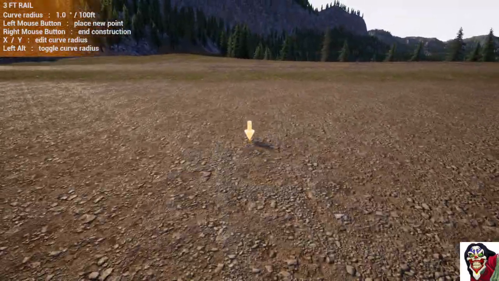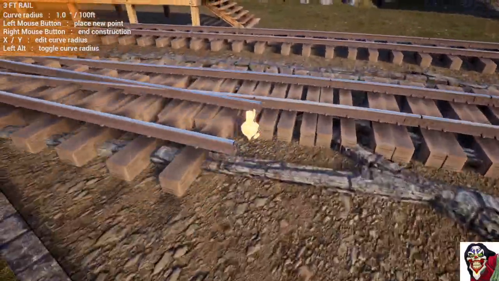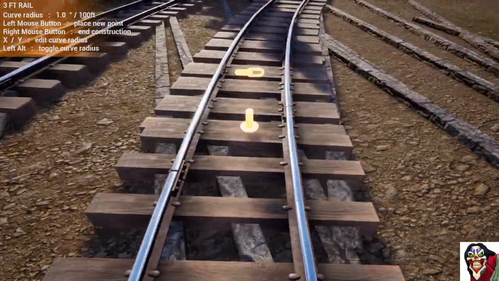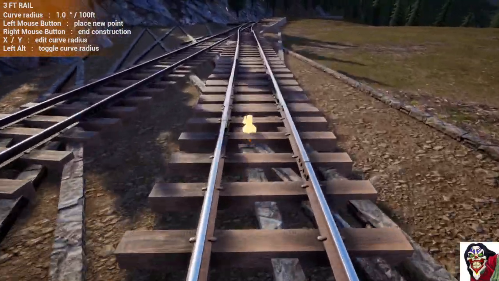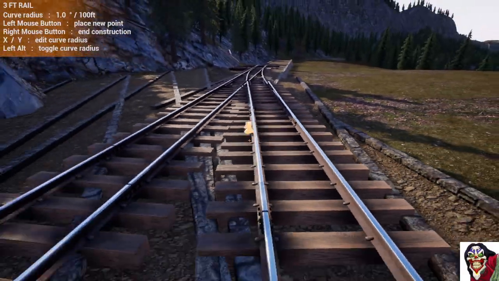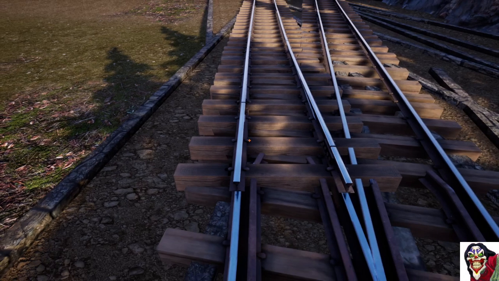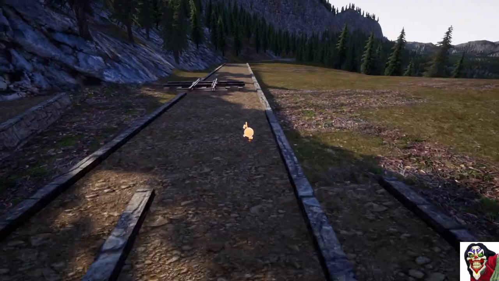Now before we replace the track, we will delete the doubles out from underneath. There is still a little wobble there I'm not overly happy with. It's not going to derail the train, but that wasn't what we wanted.